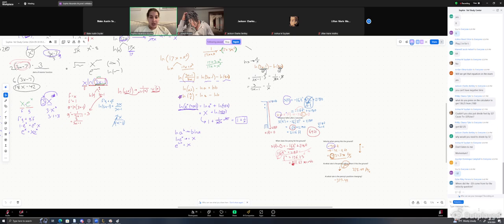Just for anyone who's curious, this negative 16, that's what we call the gravity constant. That is the acceleration that gravity on Earth is exerting on all of us and every object. In meters, I think it's negative 9.8. But that's the reason that whenever you get these problems, there's always a negative 16, or negative 9.8 if it's in meters. So that's just a physics thing. It's not a number pulled out of nowhere.